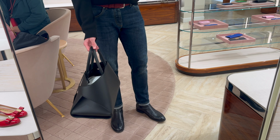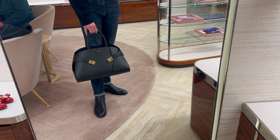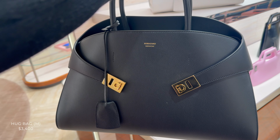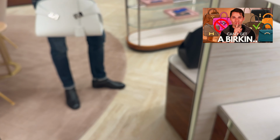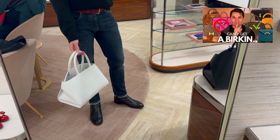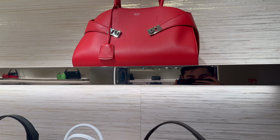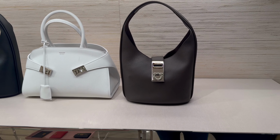But anyway, it comes in three different sizes. The white one was in size medium, and then this black one is in the largest size, which is personally still a little bit too petite on me. But if you appreciate a really elegant but contemporary structured open style tote that isn't overwhelming, I'll make sure to have my review on these bags, along with other alternatives to popular Hermes bags, linked up in the corner. But if you are looking for an everyday tote, something that isn't as widely recognized as a Birkin but still has that really timeless elegance, this isn't a bag I would underestimate.